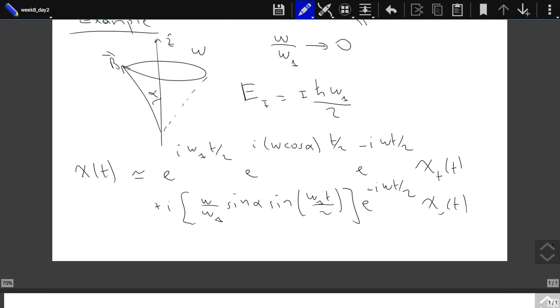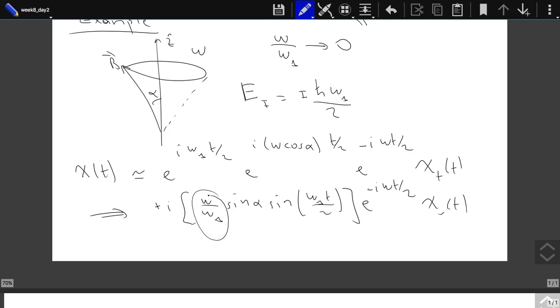Now we see that this is the transition amplitude. We started with a xi plus state at t equal to 0, and the second line describes the transitions to xi minus. The adiabatic theorem tells us that in the adiabatic limit, these transitions are not allowed. They will not happen. If you look here, the adiabatic limit is the limit where omega over omega 1 is negligible. So if you neglect that term, there's no transition, consistent with the adiabatic limit.